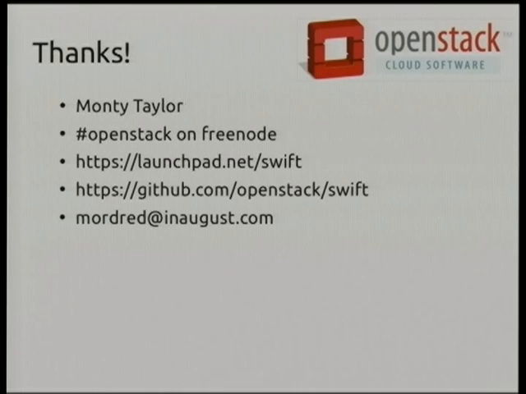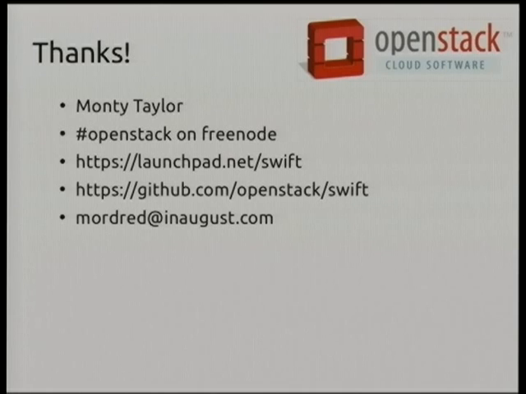That is the 10-minute virtual lightning talk version of getting started with Swift. The best place for information about Swift is to pop onto Freenode and into hash OpenStack, and John Dickinson, who's on there as not my name, will almost always answer any questions that you have about Swift, unless you don't live in his time zone, in which case he won't, because he'll be asleep.